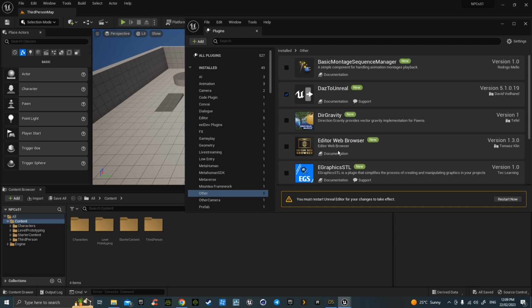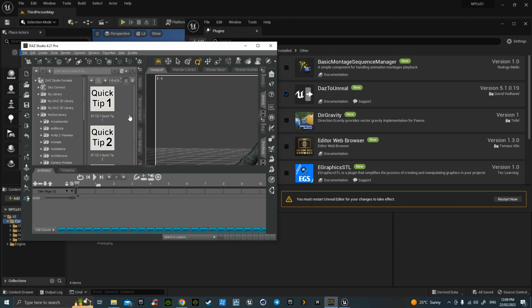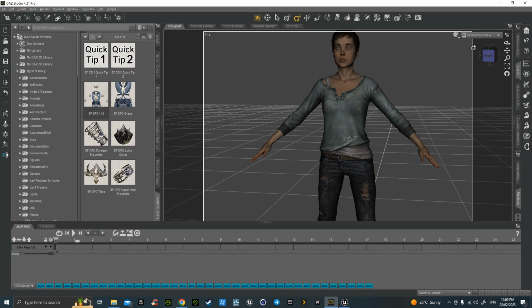So if you want to bring Genesis 9 people from Daz into Unreal Engine, and you want to use the Daz motions, you're animating a person in Daz and then sending it over into Unreal Engine, with all the morphs and things like breast bouncing that normal iClone and other things can't do.